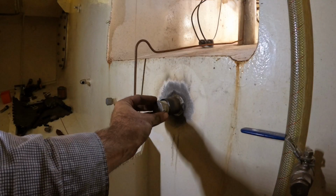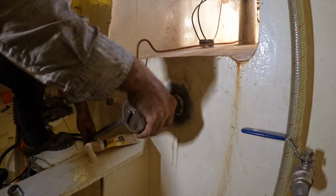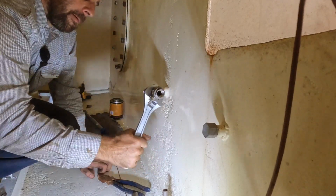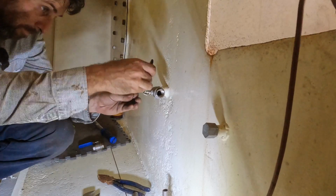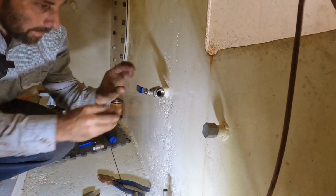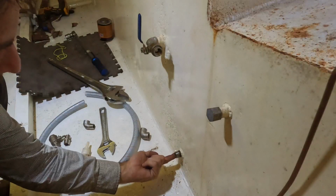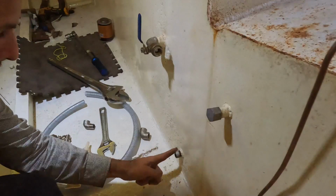Time to start sealing this up. Plenty of fuel-proof sealant on this bung. Put the same sealant on this ball valve so that we can close this off as well. Put a bit more of the same sealant on the male and female parts of this thread.